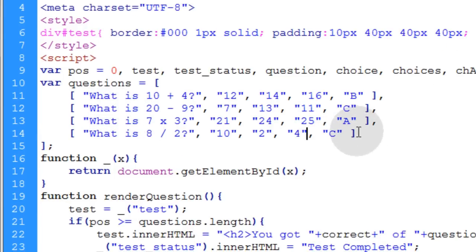Now this data could also be populated from an XML file, or you could just use a multidimensional array like I did here, which is much slimmer in my opinion. So there's a whole bunch of different routes that you can go to externalize this data sheet, especially if you're going to have 50 questions. You're not going to want that in your source code. You can externalize it into an XML file, a JSON file. Heck, you could put it in a text file if you knew what you're doing. Consider all the different ways and maybe research all the different ways in which you can externalize your data sheets.